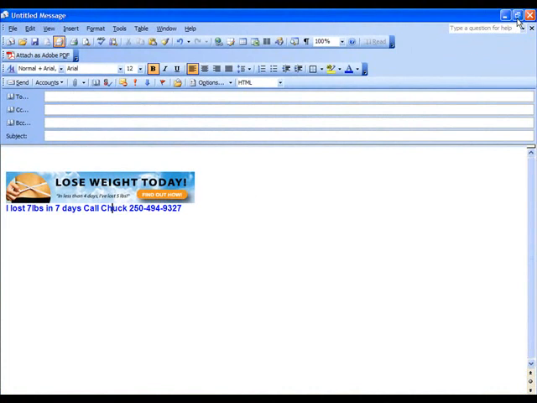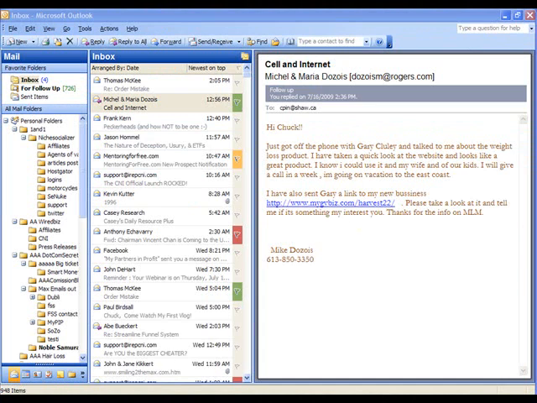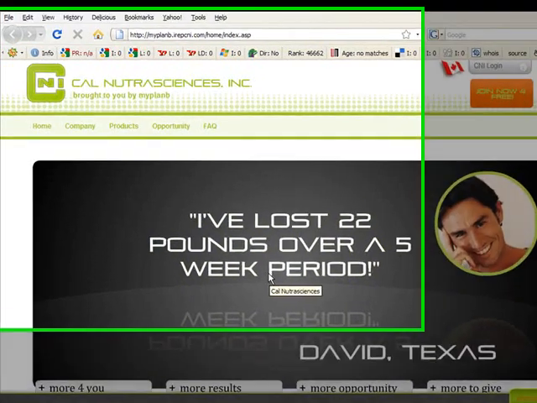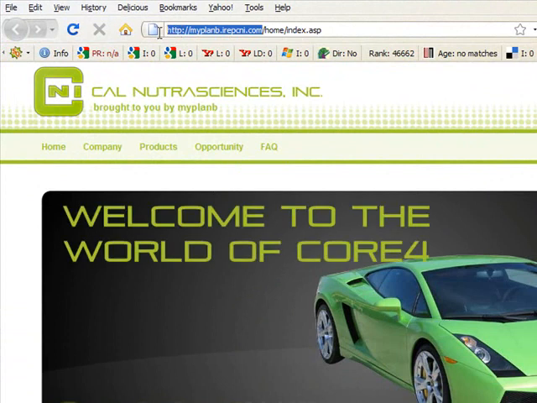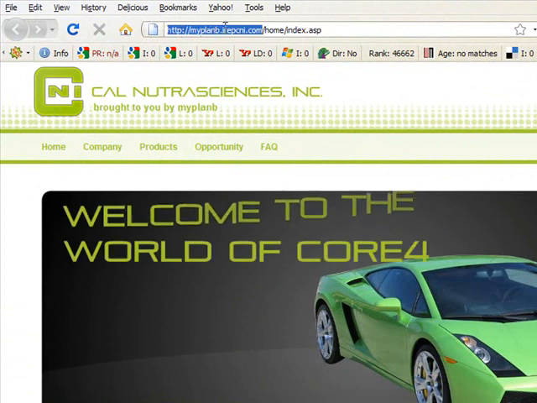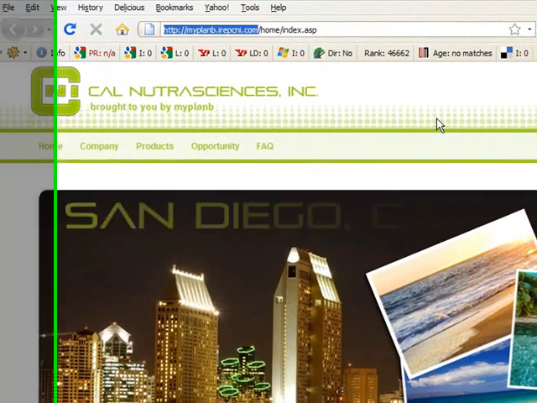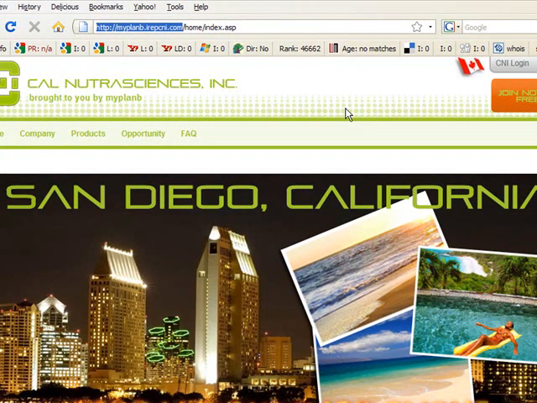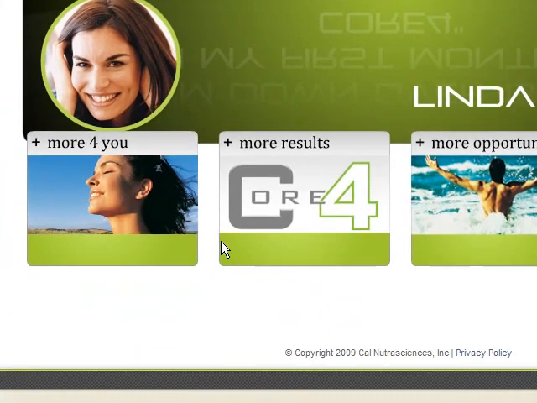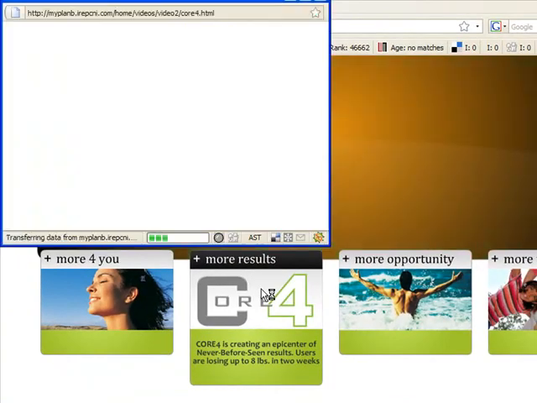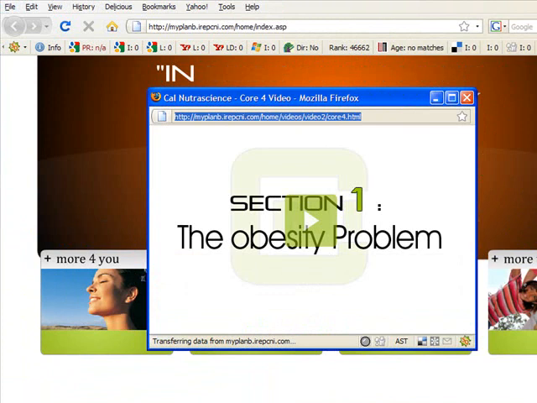I'm going to minimize this piece a little bit so that we can then bring in another component. I'm going to go back. Okay, another component is what you want to do: up here into your address bar, you would enter your front office. That's without logging in. You can see mine is myplanb.irepcni.com. So that's my home page. This is the page I'd send prospects to, customers or business prospects. And what I want to do is come down here, and this is where you find the video. If you just scroll down a bit, you see the video here, and you would click on the Core 4 video. You notice that it opens up in a new window, and in here is called the URL.